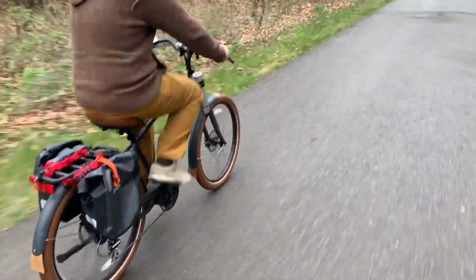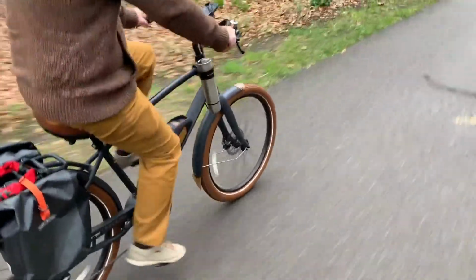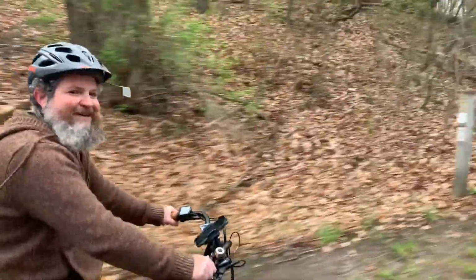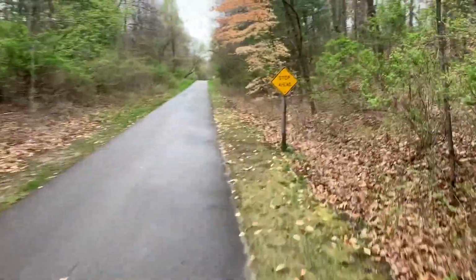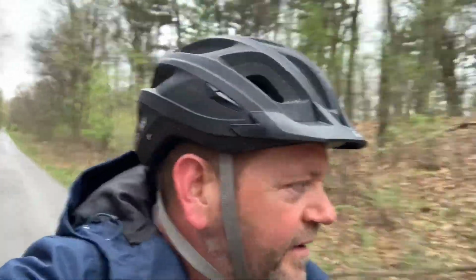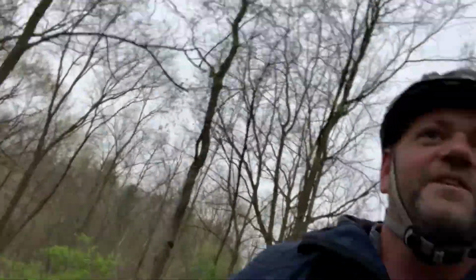I love my Rad. I just really like the looks of Brian's. It's really sleek. Got that cruiser. Normally a beach cruiser wouldn't be going this fast. Right. I haven't quite gotten used to riding it with no hands yet.